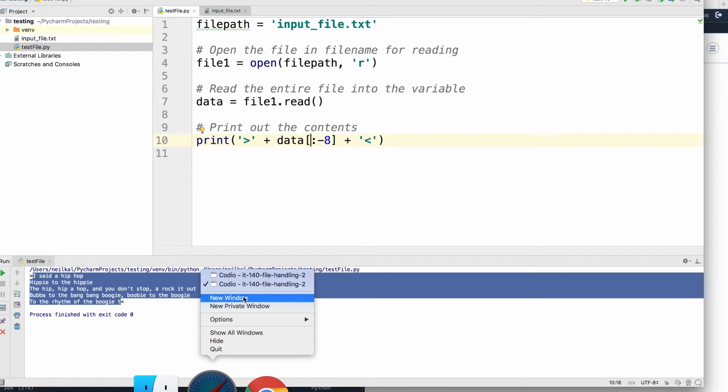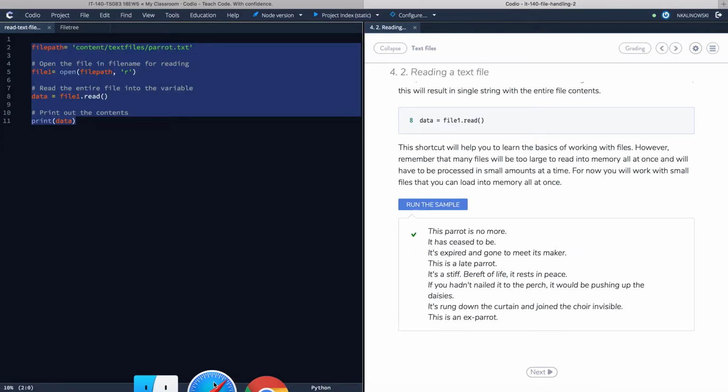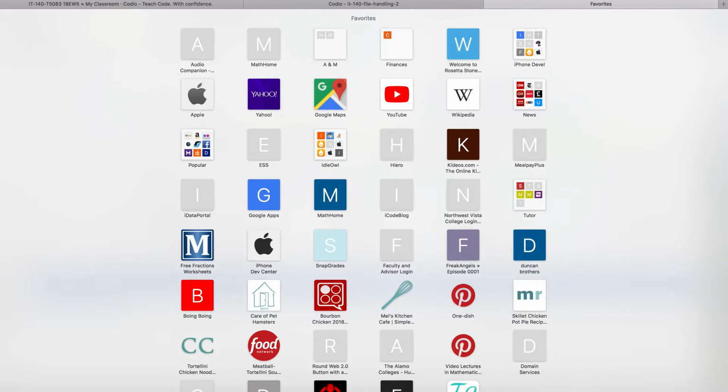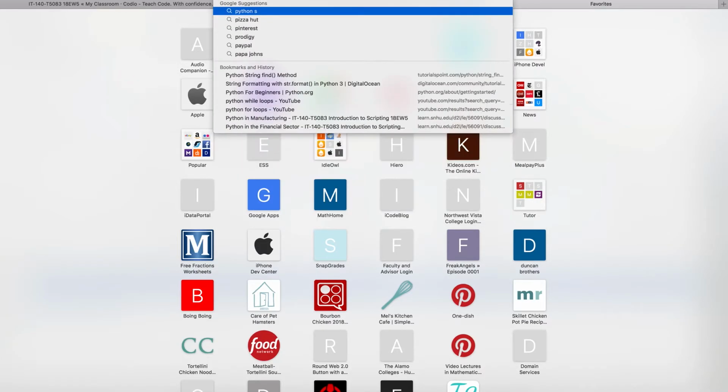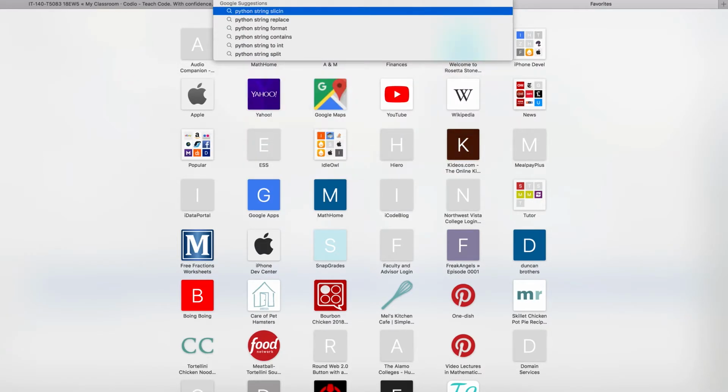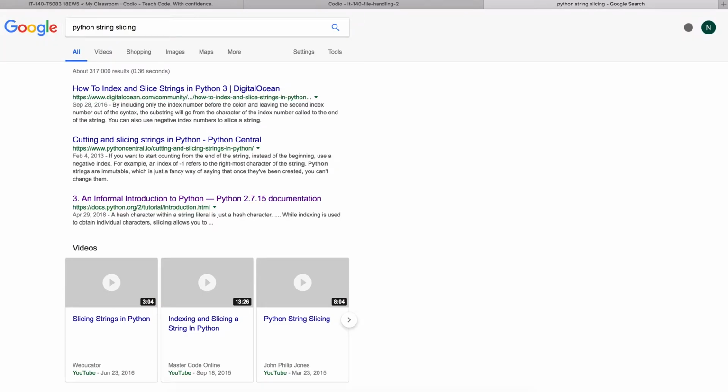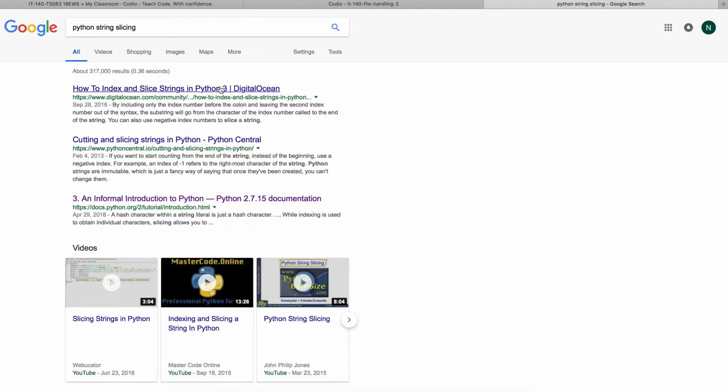A great thing to do is you can Google and get quite a few examples. So slicing, right? So Python string slicing. Sometimes the hard part is figuring out exactly what to call it or what to search for.